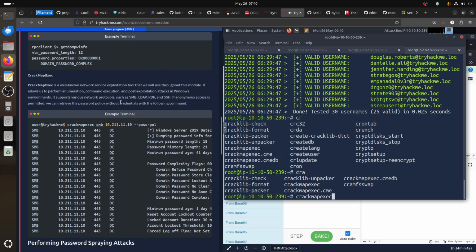It supports various network protocols: SMB, LDAP, RDP, and SSH too. Okay, so let's try SMB. We have 10.211.11.10, that's the one. What's that pass-pol?